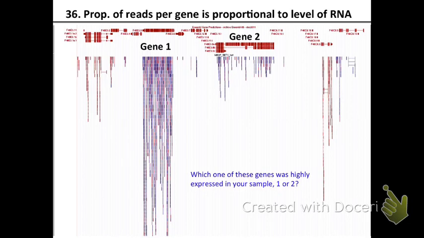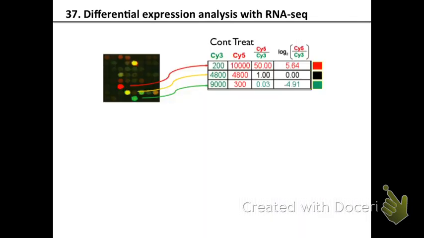It's proportional. So then, just like with microarrays, we need to convert this data into numbers, right? So in this case, instead of measuring fluorescence signal, what am I going to convert into numbers? What information? What measurement can I convert to numbers?